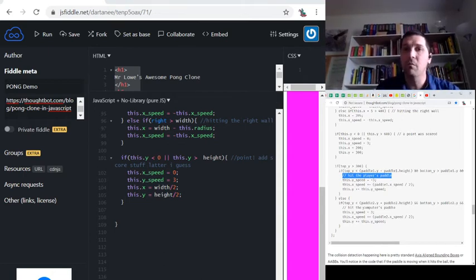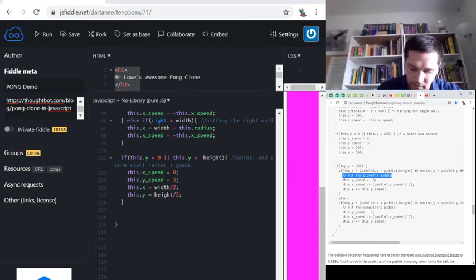Okay, so what we've got is if top y is greater than 300. Okay, that's fine. First we know that we're at the bottom of the screen. So I'm going to draw my paddle. Okay, this is my paddle dot x and paddle dot y.